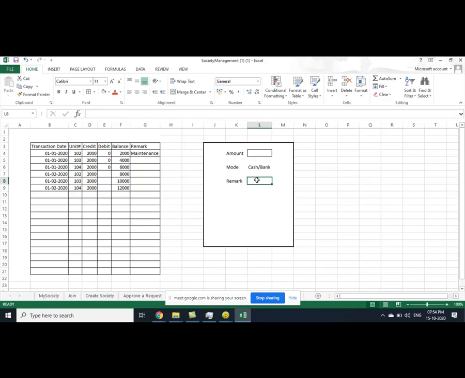Remark, whatever you want to say, okay, this is monthly maintenance for the month of September, whatever you want to write basically as a user, and then save, right?